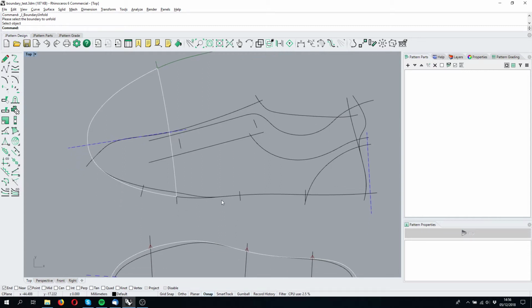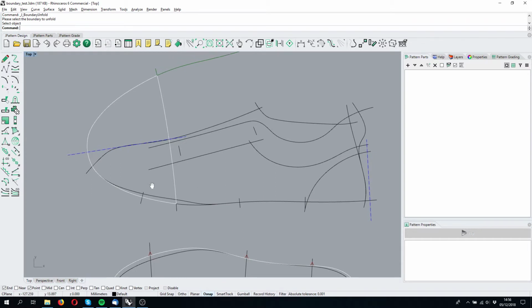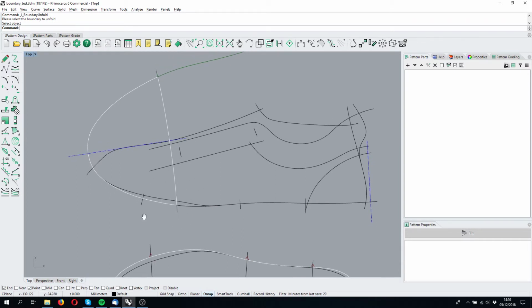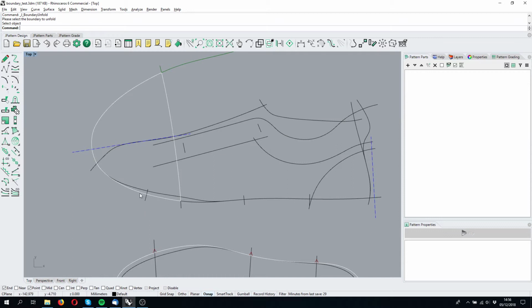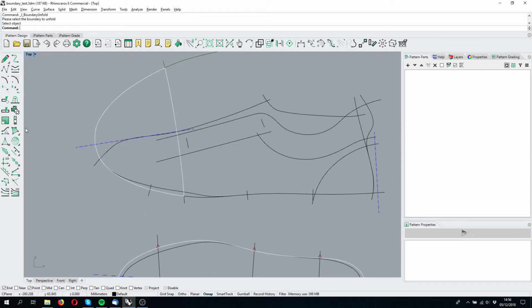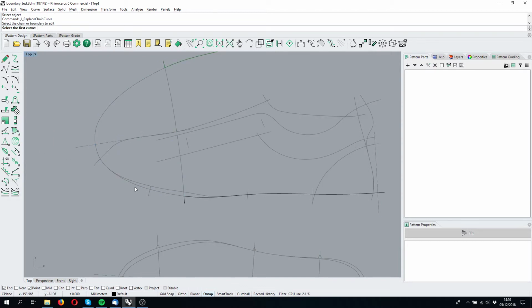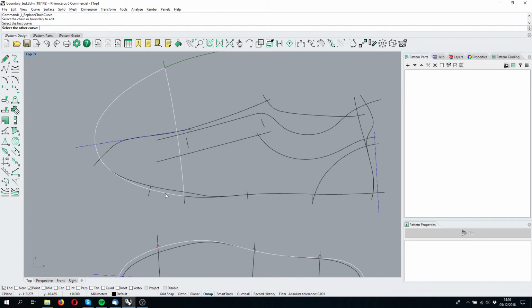Another thing that I can do now is if I want to replace a line, I can do that very quickly. I can go to my boundary menu, select replace line, select the boundary, select the old line from the lines that are generating this boundary, and select a new line. And the boundary and everything that is connected to that line is moved to the new line.